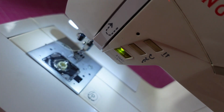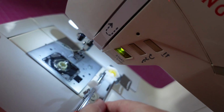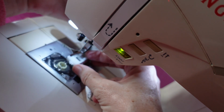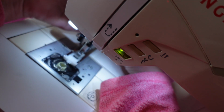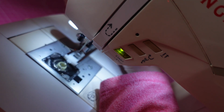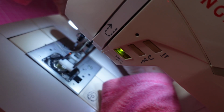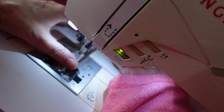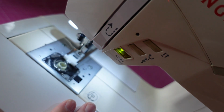So if you've got one which has got one of these little feet on it, it's got like a metal bar there, and you can just slip that underneath your bar. Obviously don't get this type of buttonhole foot if yours doesn't attach to it. You need to get the one which is the same sort of style as your machine.